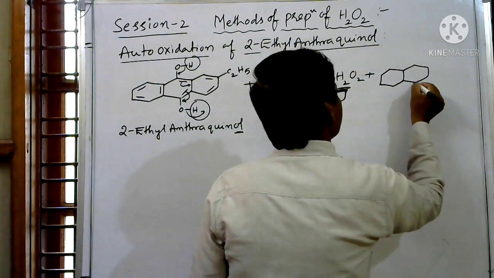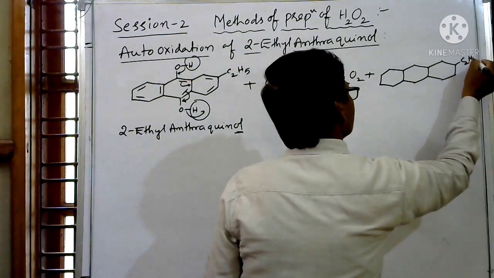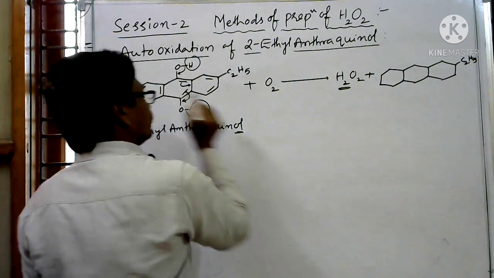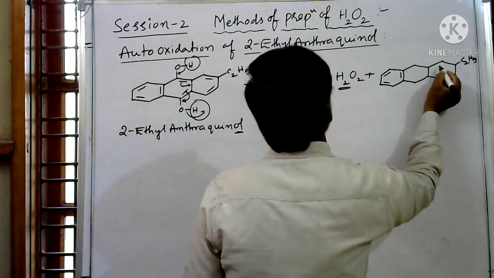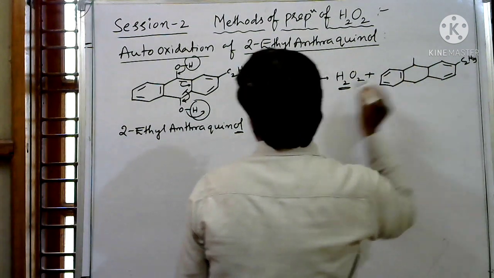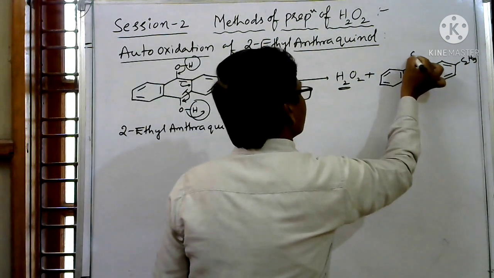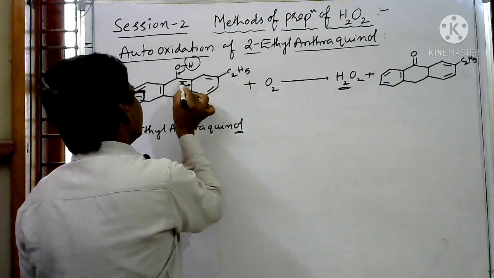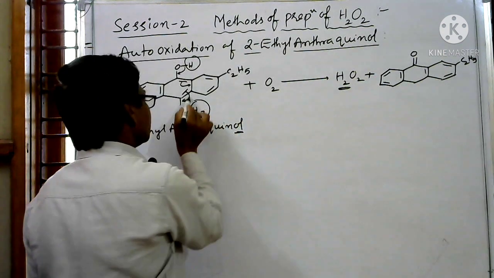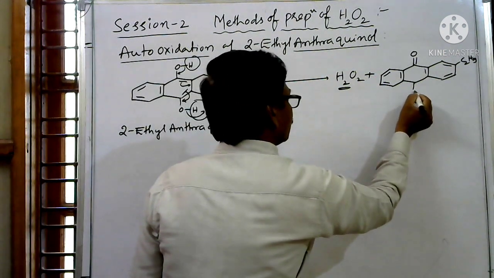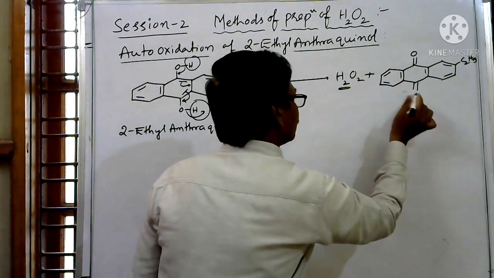See here, the second position is as usual. At the second position, the ethyl group is present as usual. Here these bonds, if you observe, this bond is as usual here. Here also same thing. But here this bond is shifted here by releasing of hydrogen, it becomes a double bond. And whenever this double bond shifted from here to here, here we can write one more double bond. This hydrogen is separated, so here only oxygen.